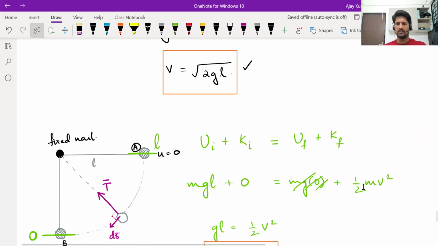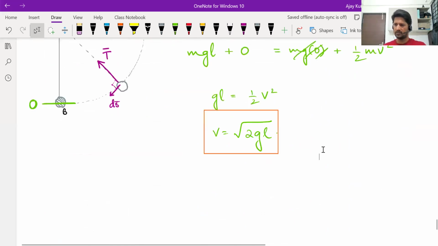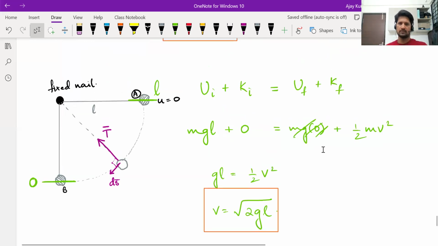So solve the worksheet that I had sent you, the last worksheet. And tomorrow also you will get one worksheet having questions based on mechanical energy conservation. I'll give you 5 questions. You have to give some time and carefully apply all this because these are very important concepts in physics. These are some of the most basic concepts in physics.